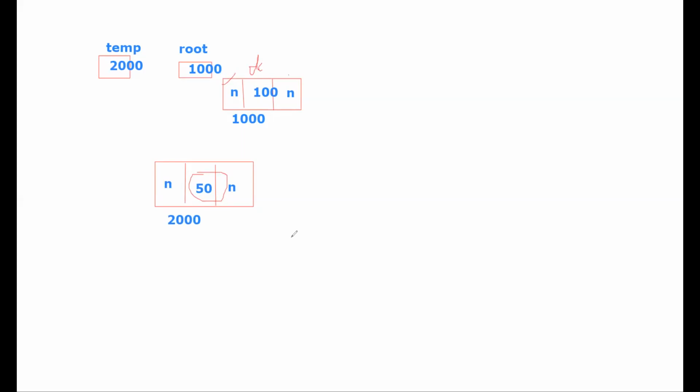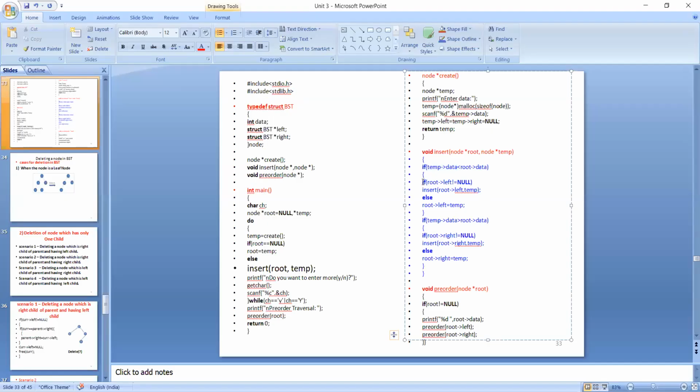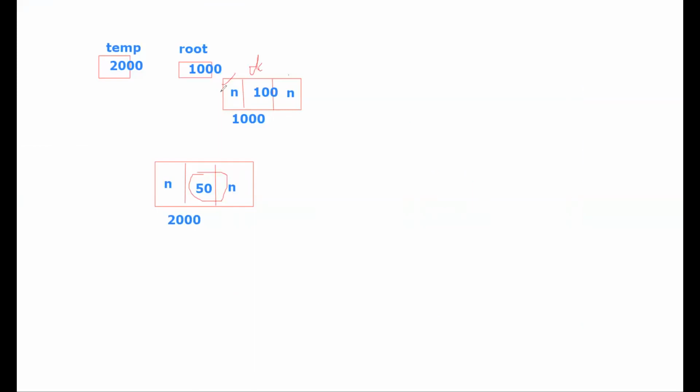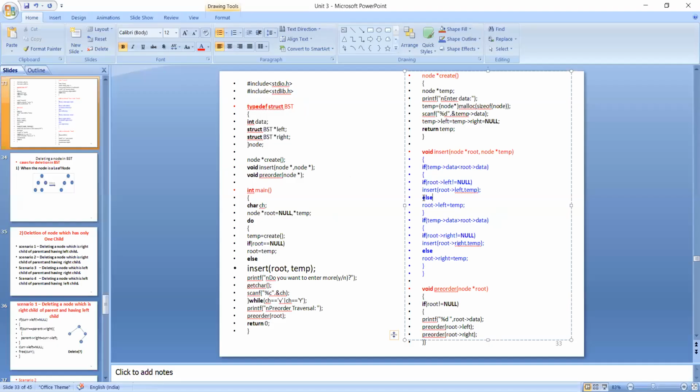So what I'm doing, if it is lesser, I'll go inside. If root left not equal to null. Okay, so I have to go to which side? If it is lesser than, what I am checking first is root tens left not equal to null. Is it not equal to null? So this is false. It is equal to null. Okay. So what happens? It goes to the else part.